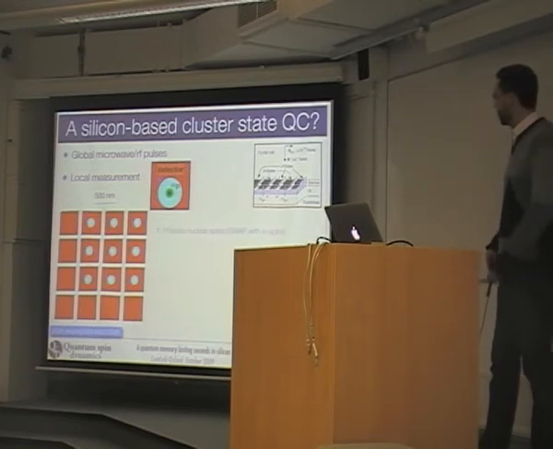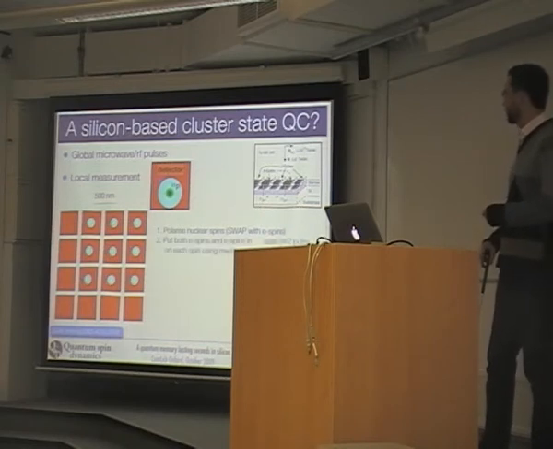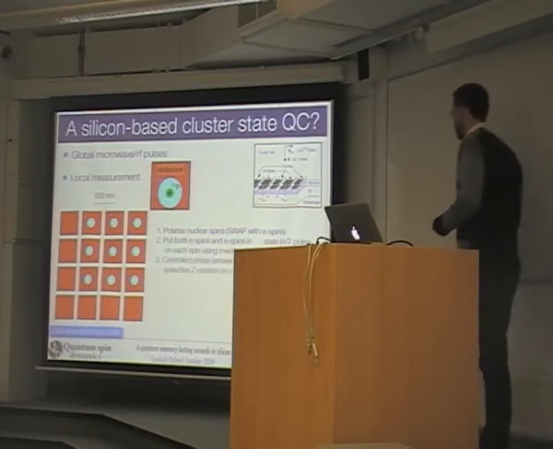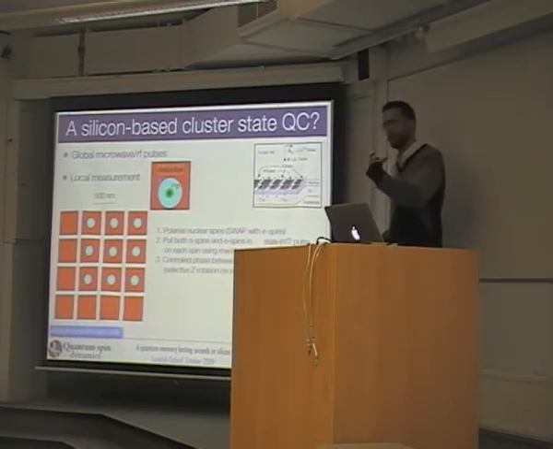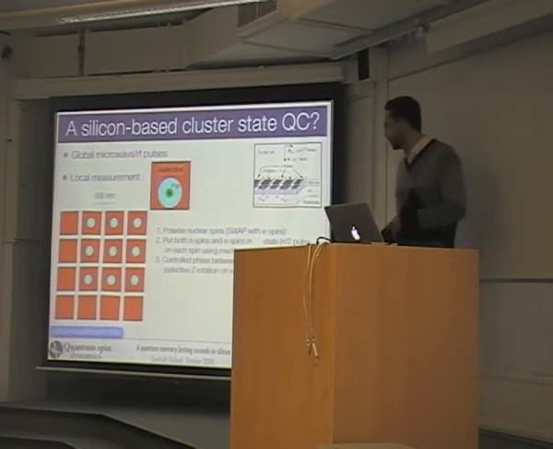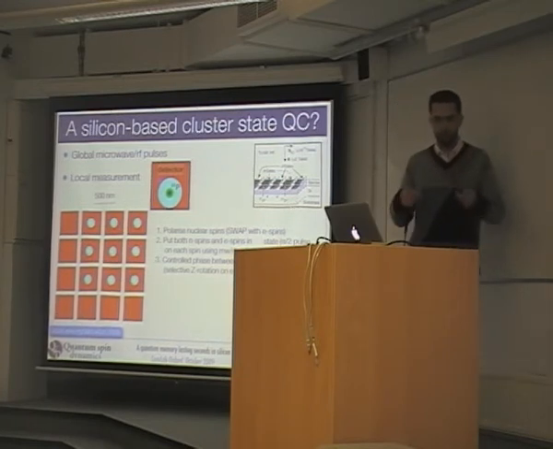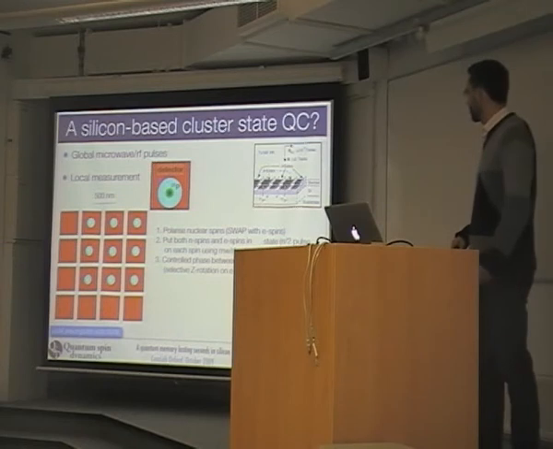So what we first of all do is polarize the nucleus spins, initialize everything, and then put both the nuclear and the electron spins into the plus state using global pi/2 pulses to both kinds of spin. We can then apply a controlled phase gate between the two spins, and that moves them into an entangled state. This kind of selective rotation is one that we perform routinely in the lab.